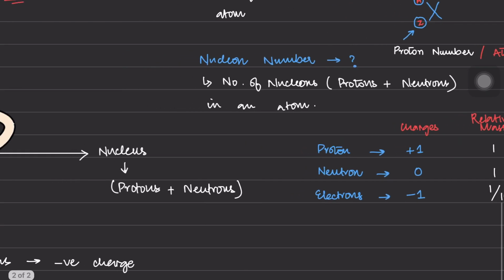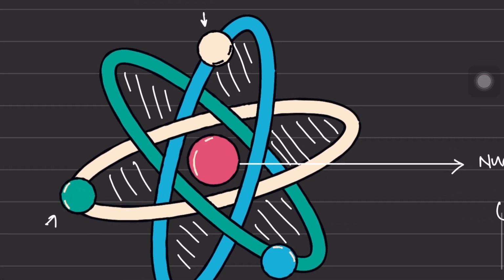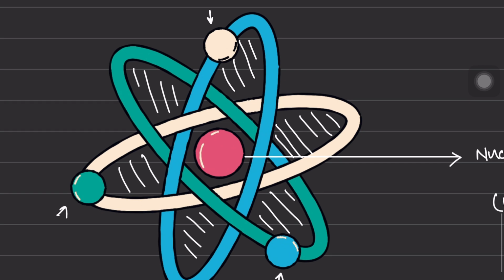So this is the reason why, whenever we talk about the whole structure of an atom, we say that your nucleus here, this part, is the one where you have the entire mass concentrated, because electrons really don't have much of a mass that we'd really consider them something.